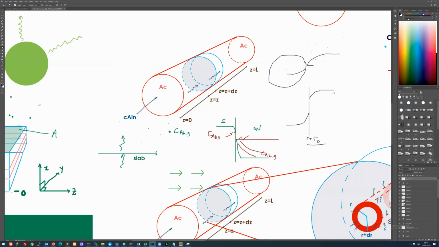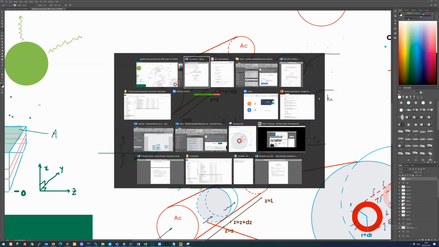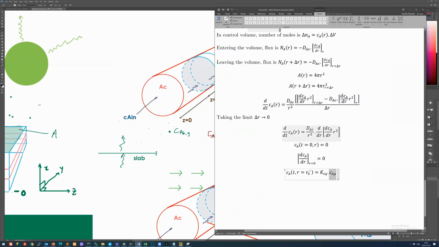Okay, and of course, you should read up on the film theory, so that's in your notes as well. In the film theory, we have a nice, easy way to relate those concentrations, the bulk concentration and the surface concentration. We use the simplification of the mass transfer coefficient, so just check out that lecture if you haven't already. There are significant attempts to simplify this calculation. Okay, so those are the 3 boundary conditions, and you needed 3 boundary conditions in this case.